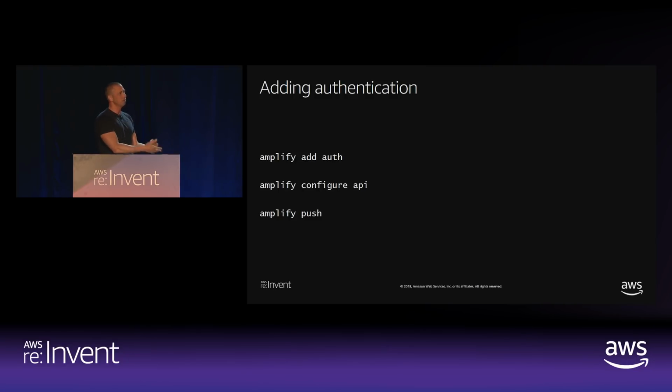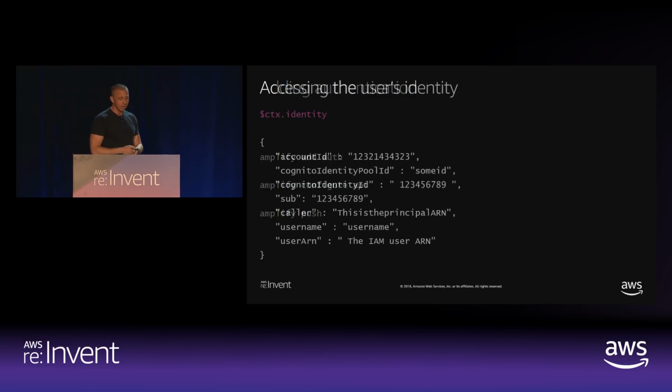You'll have an option to choose the Cognito user pool that we just created. You'll have now two operations that need to happen. You need to create the authentication service, and you need to update the API service with that authentication information. So when you run amplify push, you'll get the different operations that are available to you, and then that's it. It'll be updated in your account, and you can start using it.